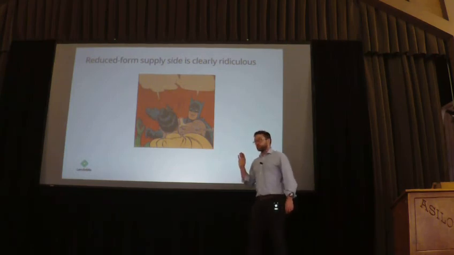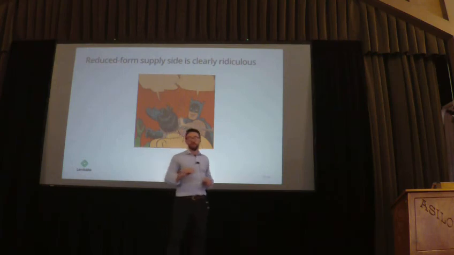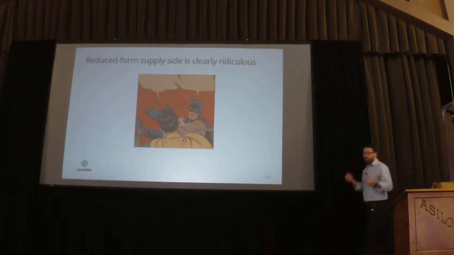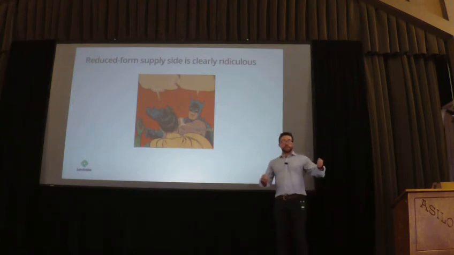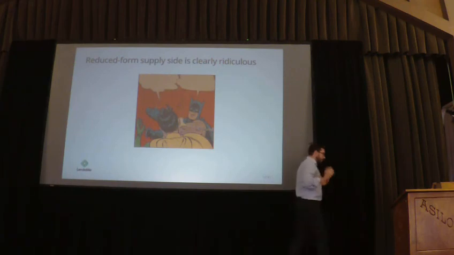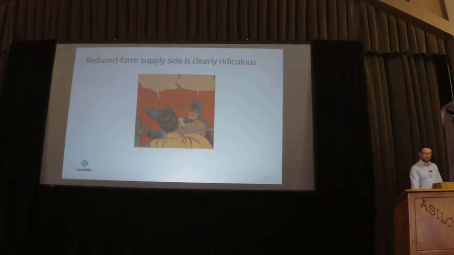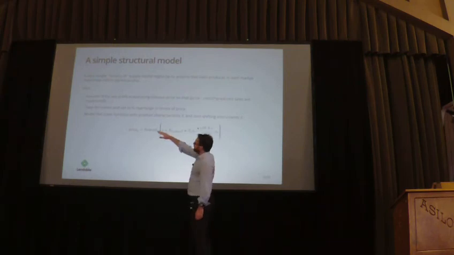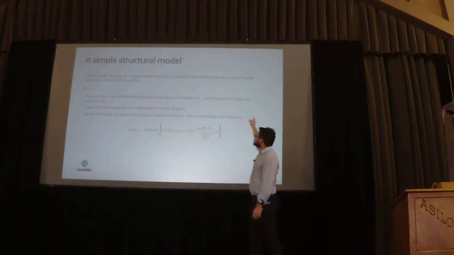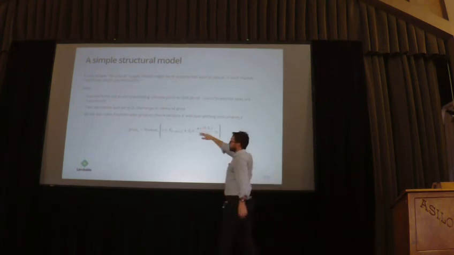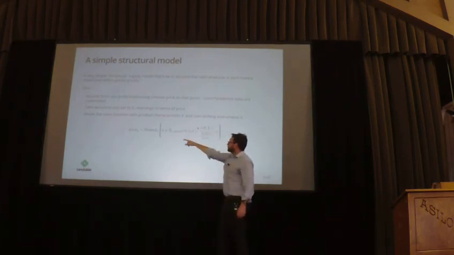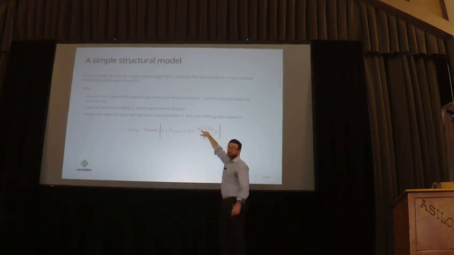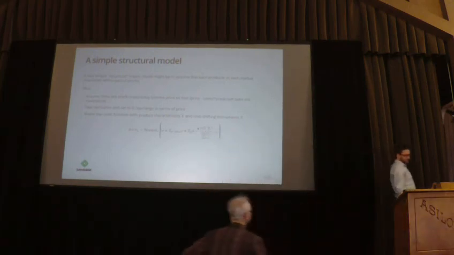This is clearly ridiculous. It assumes that you change your price and your competitors are not going to respond. Your competitors will respond if you change your price. Your competitors will respond if you introduce a new product or whatever. If I say I'm going to discount BEX and I don't think that Heineken is going to change in price or my competitor's Heineken price is going to change in price, then you're going to over predict your sales. So we need a simple structural model here. The simple structural model is that we assume that firms are profit maximizing so they've got price less cost times predicted sales which is the outcome of the model. We take the derivative of this and set rearrange it in terms of price and then we just model our marginal costs here. So this is marginal costs. This is the optimal markup and we're done. No? Of course not.